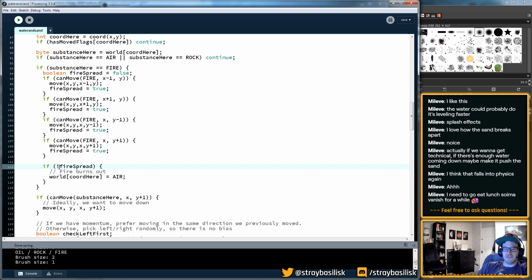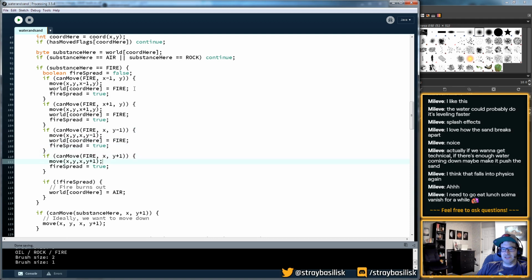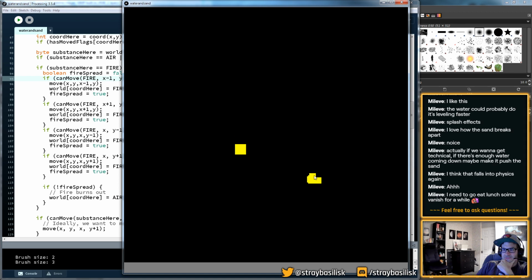That's here, where if... In fact, what I want to do is put our fire kind of back after it moves. It's kind of janky way to do it, but I think it should be what we need. Okay, so we move the fire and then put fire back, which is effectively causing it to spread. I'm kind of hacking this in and reusing this existing function. Maybe we should make like a spread function, which does this more cleanly, but this works for me.